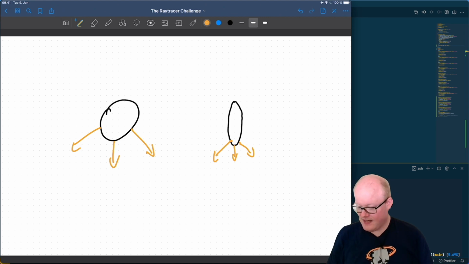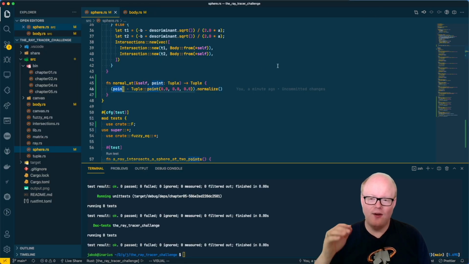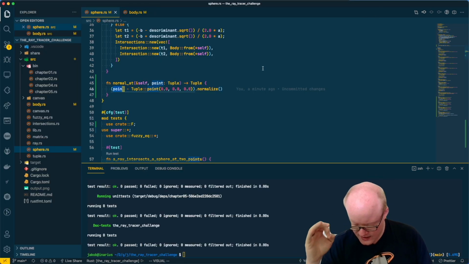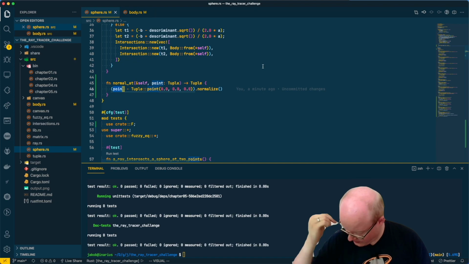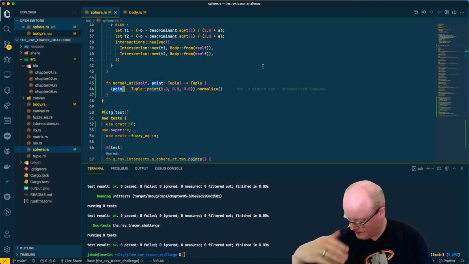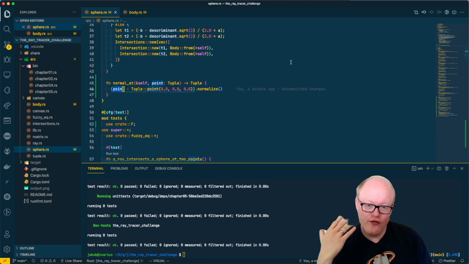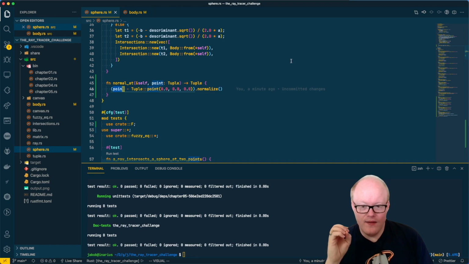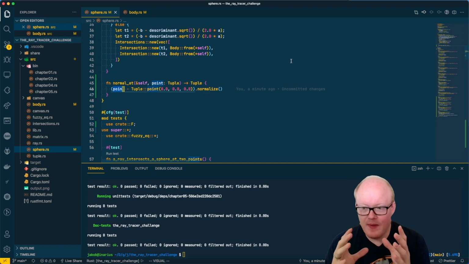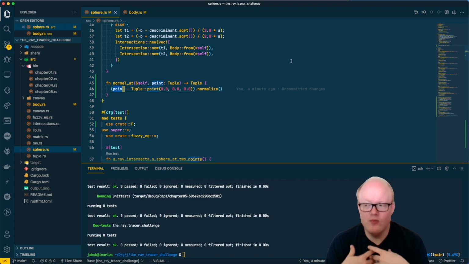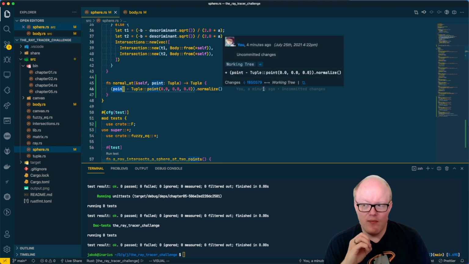And essentially, we are not using the inverse matrix directly. In order to convert between the world and the object space, where we have the world space, which is the transformed sphere, and the object space, which is always the unit sphere, we need to do a little bit more there.